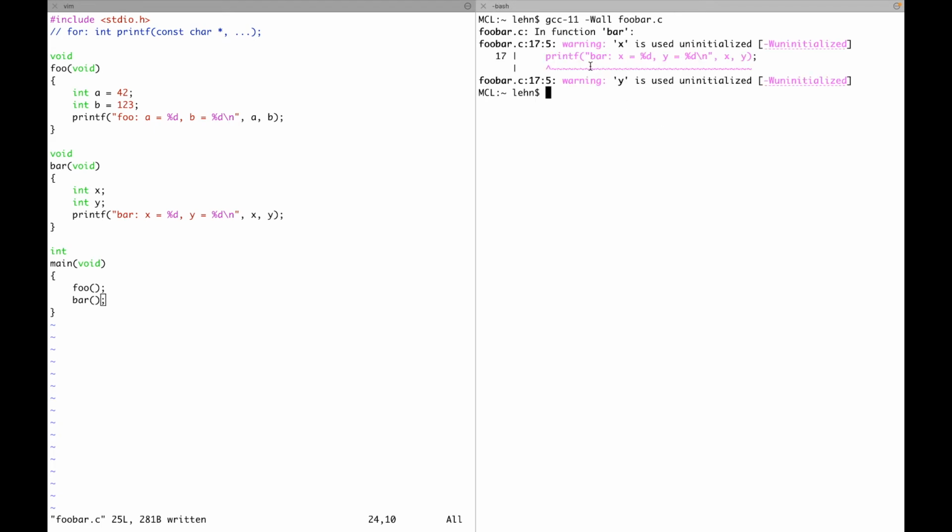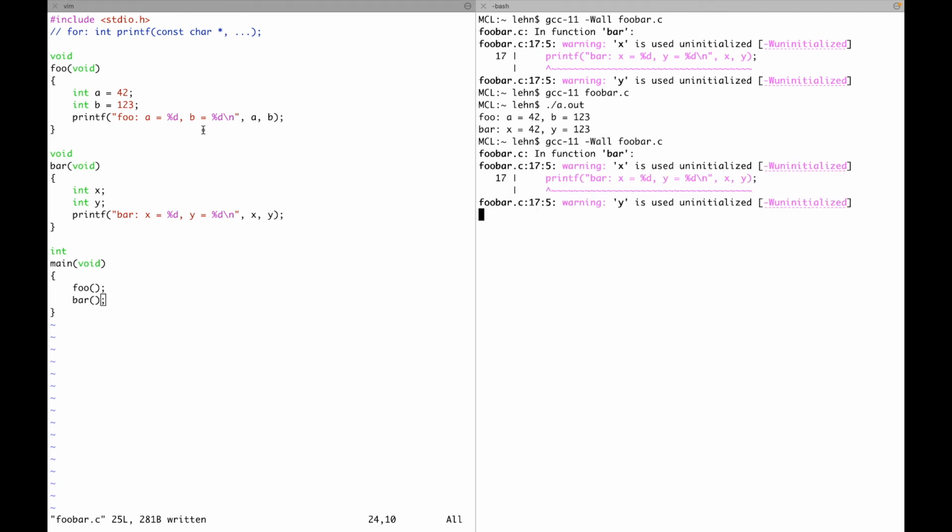Okay, warning, uninitialized. Okay, so this is worrying. Let's recompile it without all warnings. Okay, now I'm less worried, and now we see that for some reason these local variables in function bar do exactly have the same values as they had before in function foo. And of course, it doesn't matter whether you use here the option for all warnings or not.